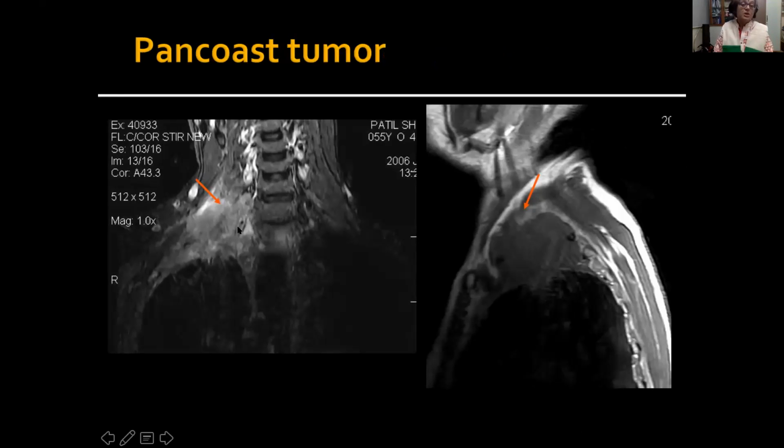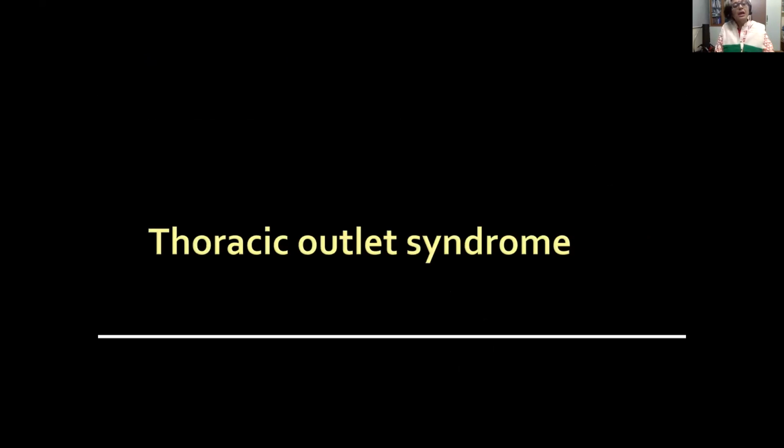Pancreas tumor. So these patients may first come to you with radiculopathy or with brachial plexus-like symptoms, and MR will show you the superior sulcus large lesion involving the roots and the trunks of the brachial plexus. This is a Pancoast tumor. So we as radiologists may be the first people to be diagnosing this at times.